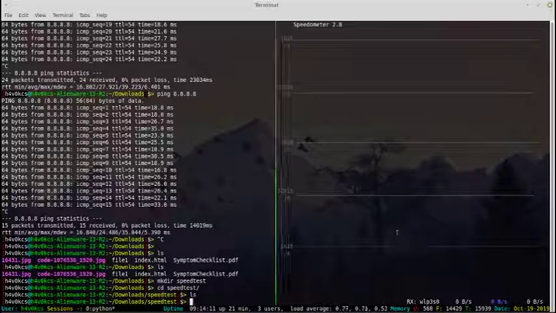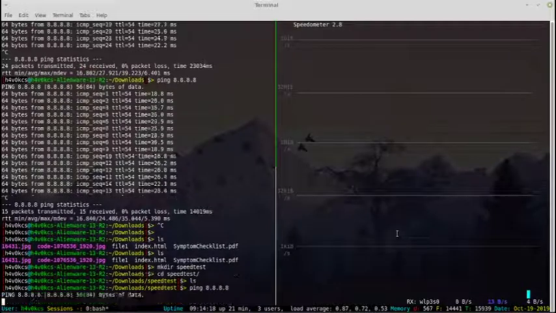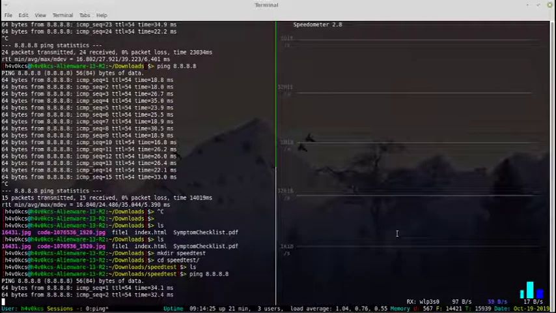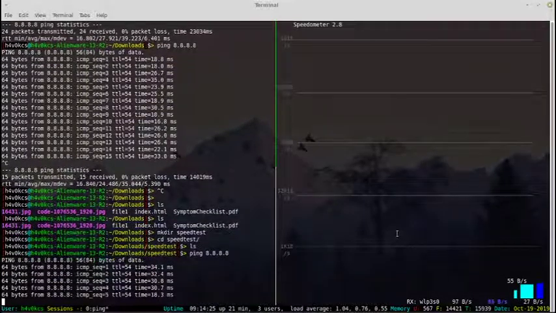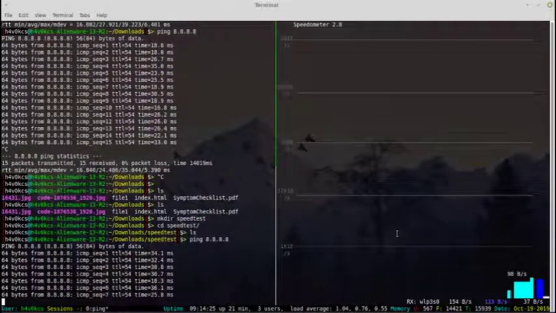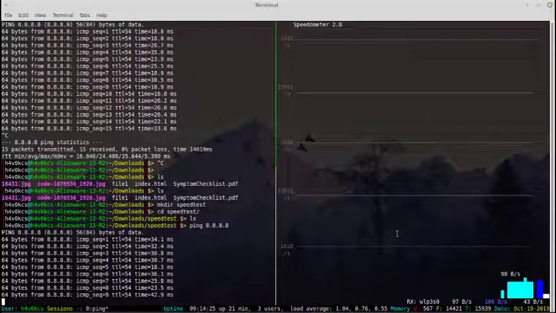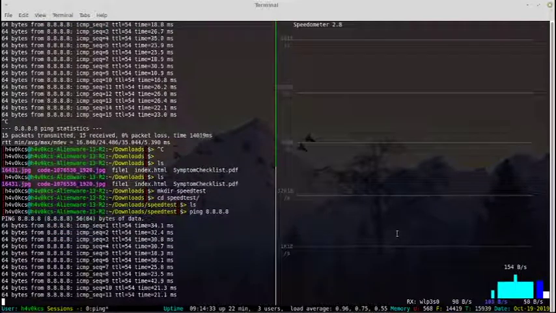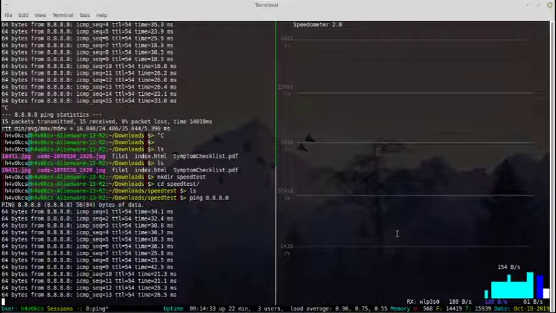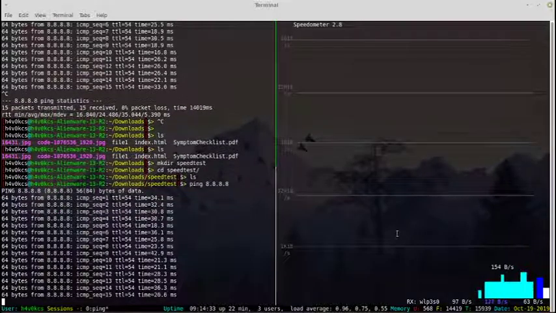Okay, cool. So on the right hand side, we see this bar with almost no activity. So let's generate some packets by just sending a ping request to our lovely Google DNS server. Okay, so this is the receive packets only. So all of the echo requests are not being displayed here, but all of the return traffic is.